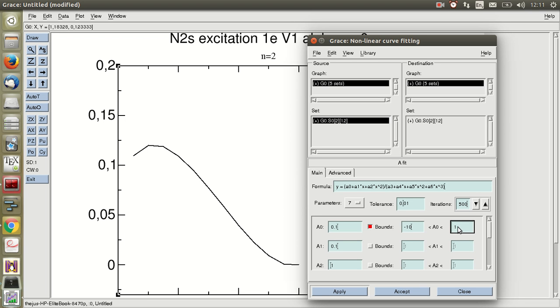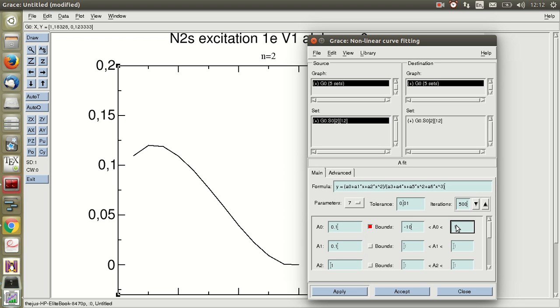If you don't put these bounds, generally this A0 value calculated by xmgrace will go to 10 to the 6, 10 to the 7, 10 to the 8, some crazy numbers which you don't want. You cannot even write that on paper, that many zeros.